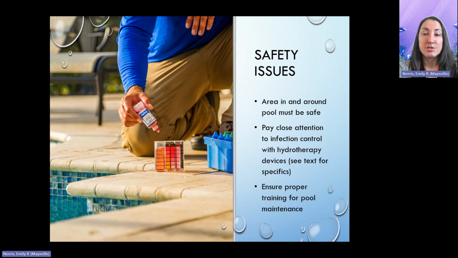Some of the safety issues is you got to keep the area around the pool safe. So wet, slick surfaces are going to be very dangerous for people with balance issues. So be very careful with that. Guard them very closely as they're getting out and walking around the pool, especially after the therapy, because then they're going to be more tired and more wobbly anyways.